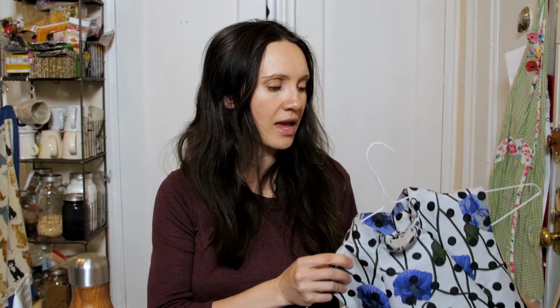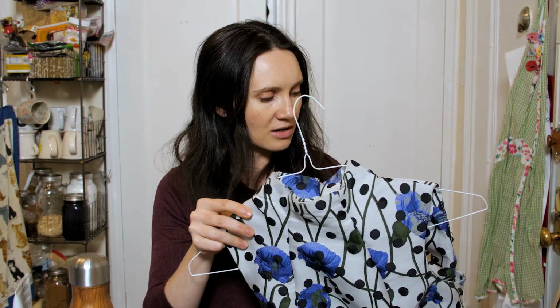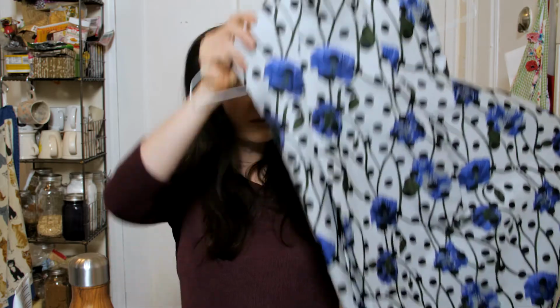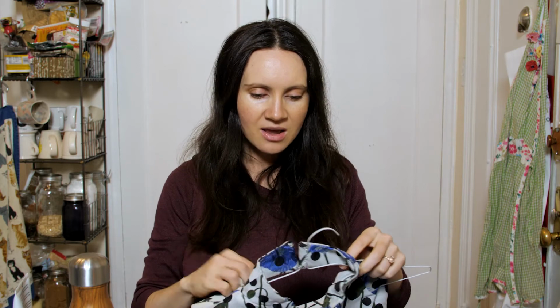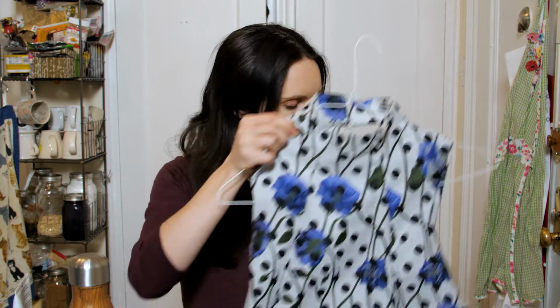And then final piece of clothing is a dress that I wore to a wedding that we went to, and it is from ASOS, I believe, and I'll link to the exact one below. It's kind of like a 50s shift swing dress, and it's not maternity, but it works really well as a maternity dress if you have a wedding or some kind of more special event to go to, and it's really comfortable. So again, comfort key.